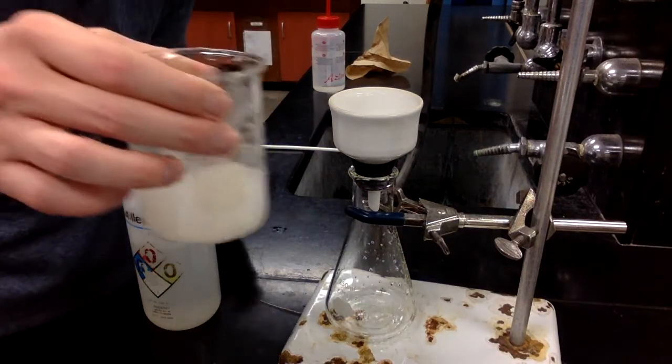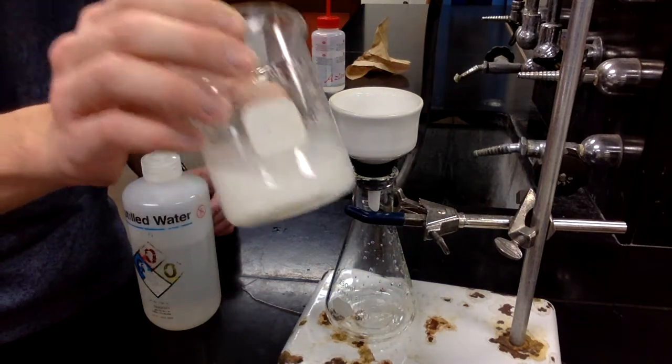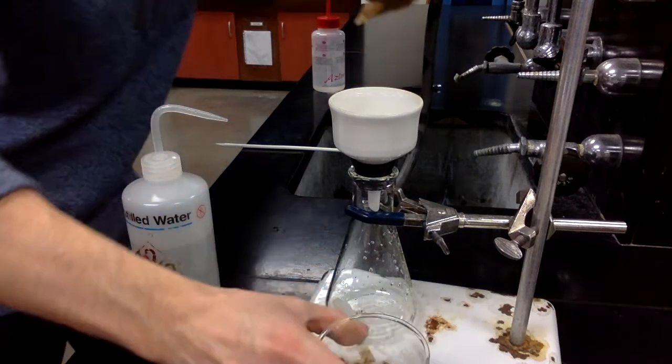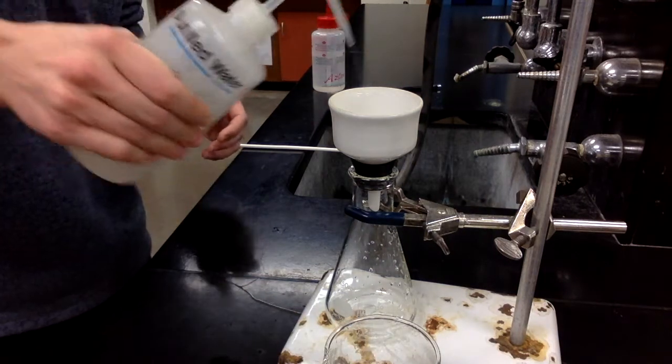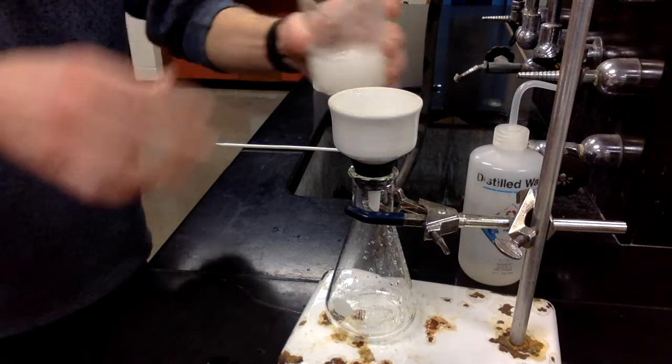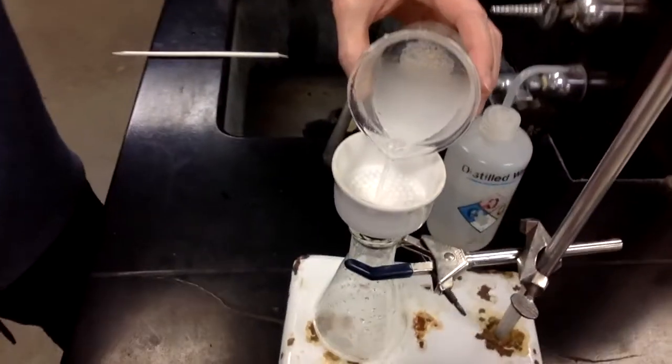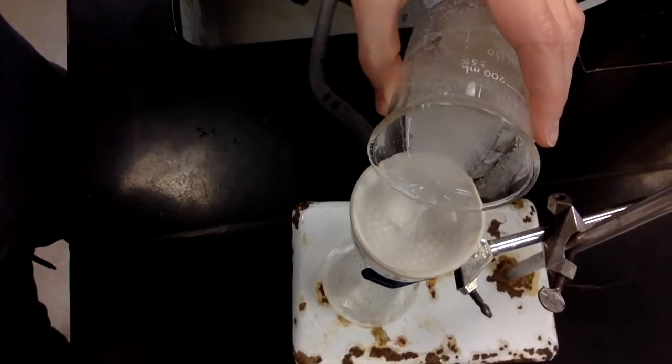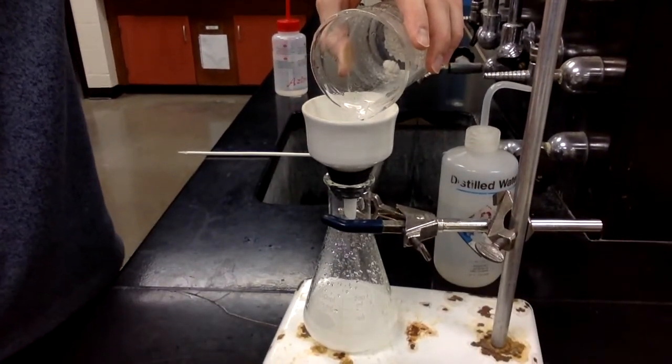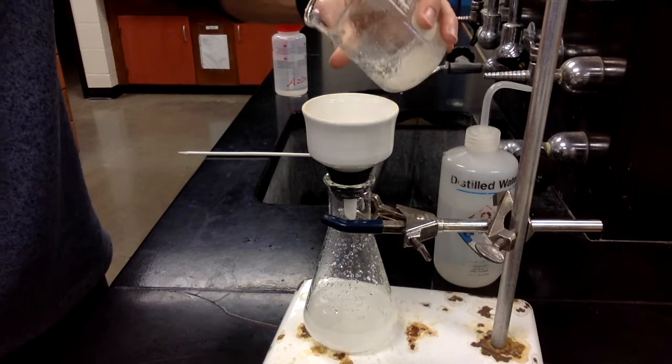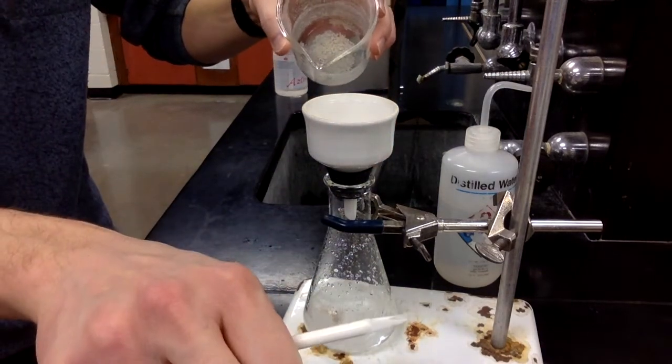All right, so we've cooled our thing, we've got a clear-ish solution, but you can see, especially on the bottom, there's... oh jeez, I just spilled some on the bench, not a lot though, and it was just the liquid, and we're collecting the solid, so not a big deal. All good. So, we are now going to do suction filtration, to collect that solid, let me see if I can get a nice view of the top of that guy. I'm going to scrape some of this solid that's left over out, and then we'll get to another shot.